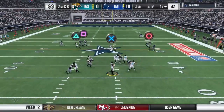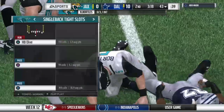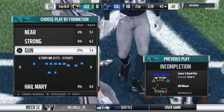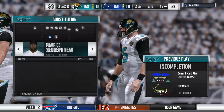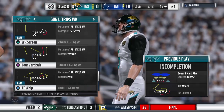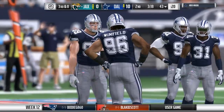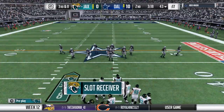Now they'll throw it. Bortles. Oh, the ball comes out on the hit, but they'll say it's incomplete. It's always tough trying to keep your guy upright when he's trying to throw the football. When you're dealing with those big, bad guys on the defensive front, it's even tougher. And this time, those guys on the opposite side won the battle, getting to the quarterback and knocking him into an incompletion. 8 yards still remaining here on third down.